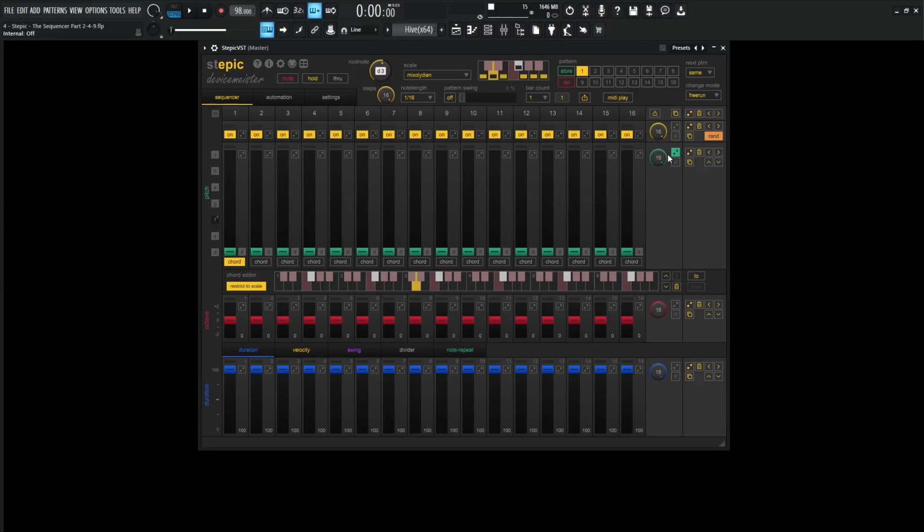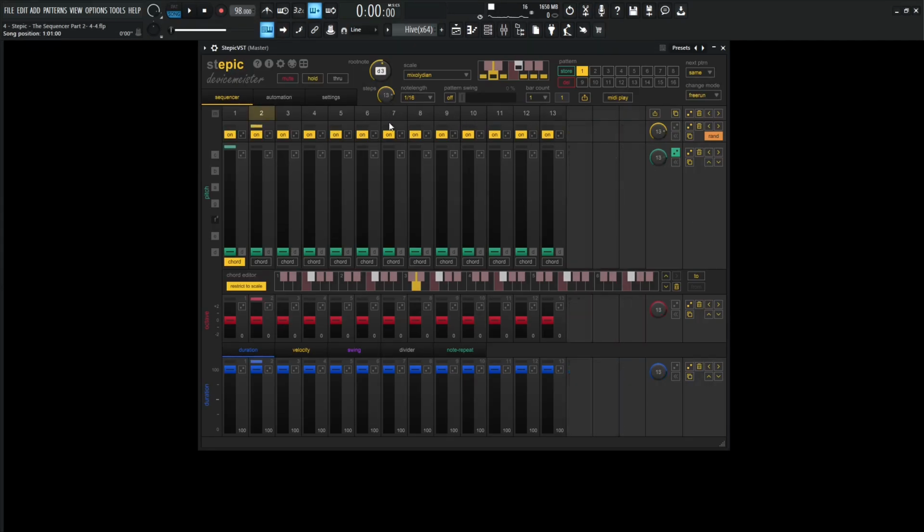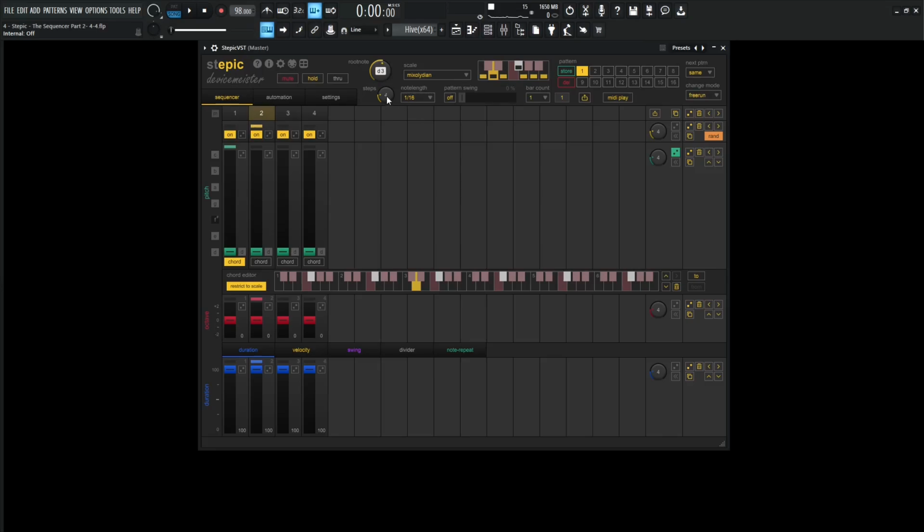Here's why something like this could be useful. Let's bring our master steps down to 3, change our note length here down to 1/4. Let's turn this on purple, pick a couple different notes, and let's see how this sounds. So here we can see that we get a different note on each step. If we were to set this to green, we would get repeated notes.